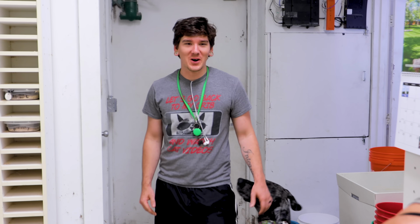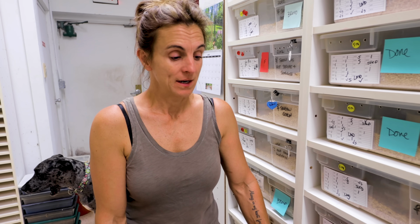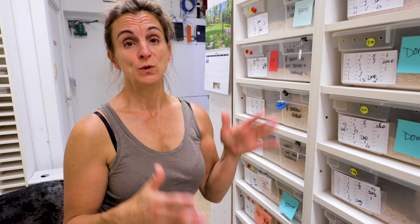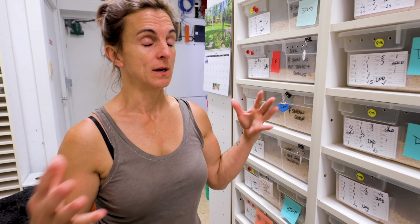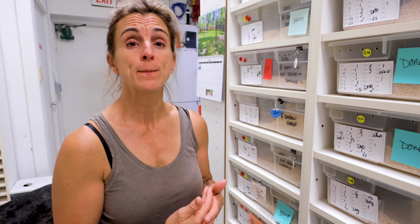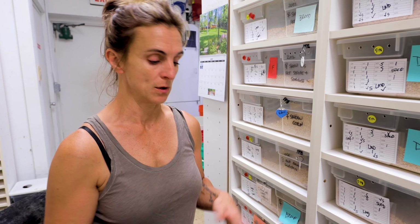It's feeding day, which... I ruined it all. I just. It's feeding day. It feels like every day is feeding day, but almost every day is here. Because right now, at this time of year, it is super important to really get the food to the animals that are breeding, so they can put that size on. Right now, we're starting to get double clutches, so those don't happen unless they have enough weight on them. So here we are, giving them the meals and getting them fat so we can get more eggs.